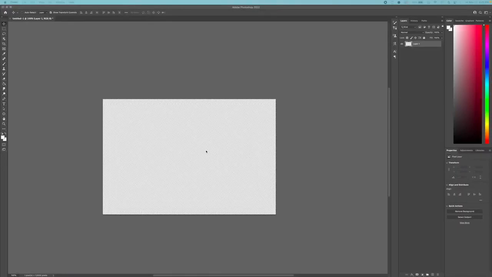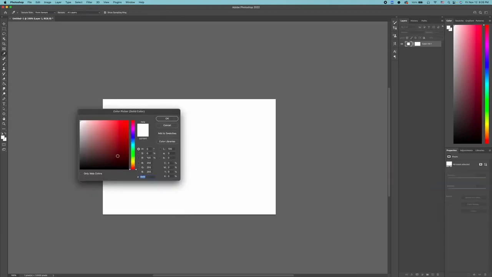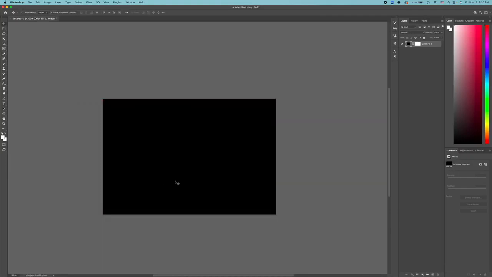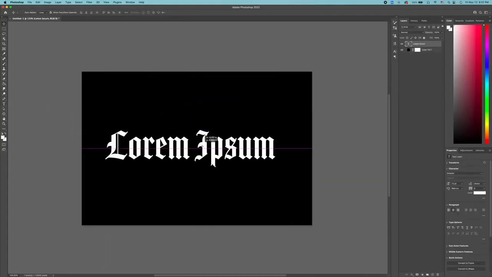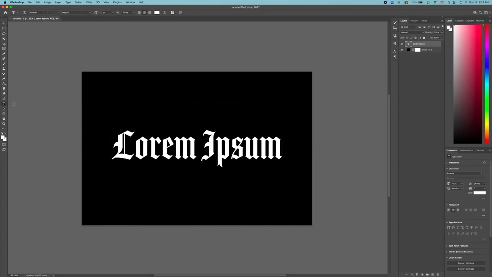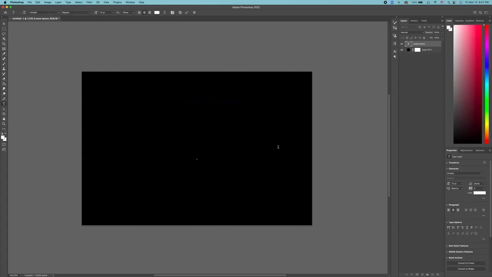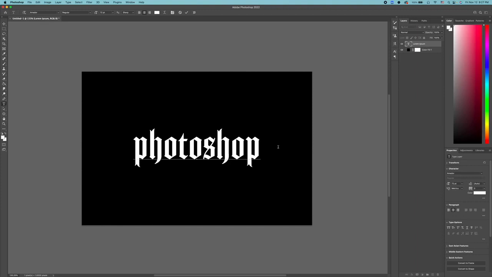Alright, without further ado, let's get right into the tutorial. So after you select a format, go ahead and place a black background to better display the font while you're making it. You can choose any font that you like. In my case, I want to go for the gothic look, so I chose the Amador font, which I think it'll go great with the text effect.